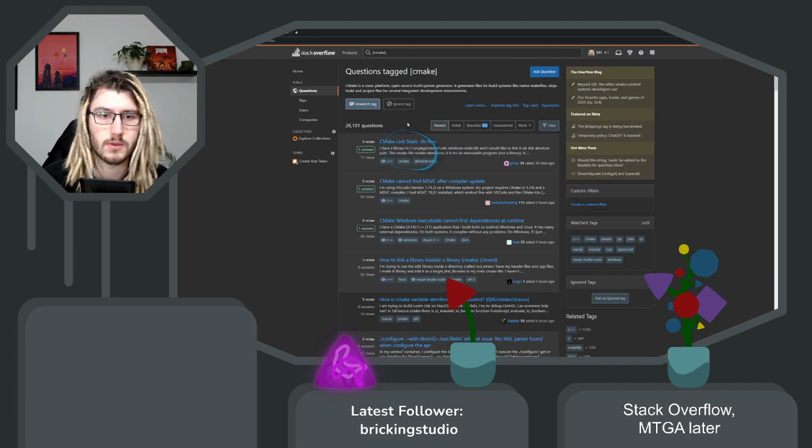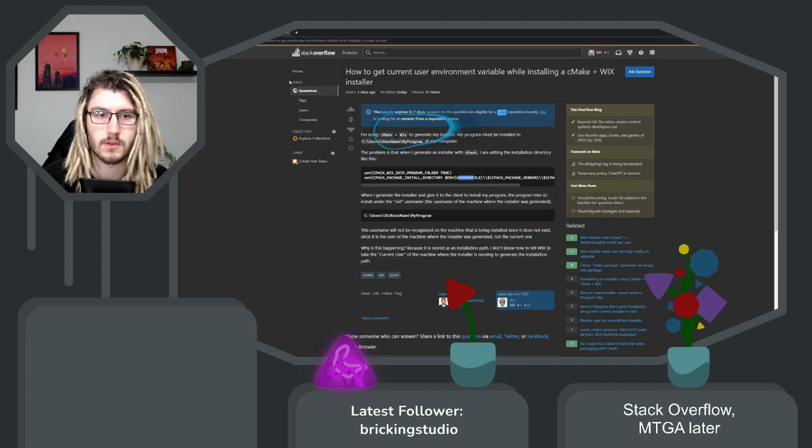This time I was looking on the CMake tag and not C++. I'm not sure what Wix is in this context, but I think it is not relevant. So they just do something with an installer.